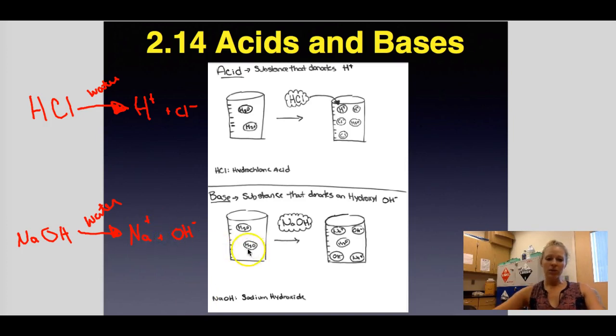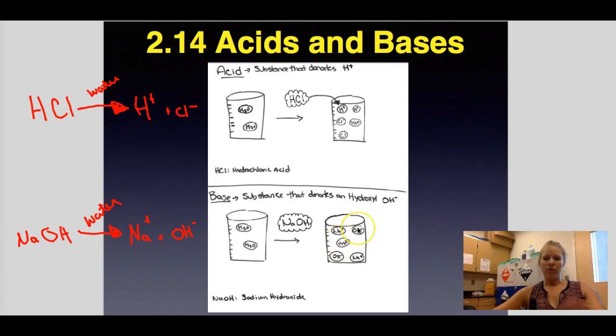Here we go, so you can see the picture here. I have a beaker of water, and I've added NaOH, or sodium hydroxide. You can see the hydroxide part of this molecule here is the OH. If I put that into the water, here we have more water, and I have positive sodium ions, but once again, this is not important to the discussion. What's important is that it has donated these negative OH ions, or hydroxyl ions. The more hydroxyls you have in a substance, the more basic it becomes.